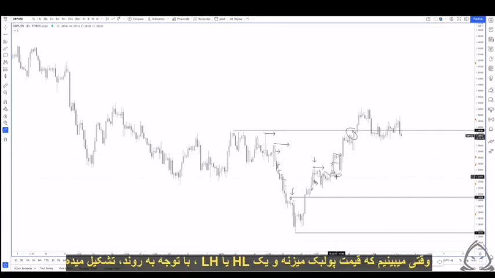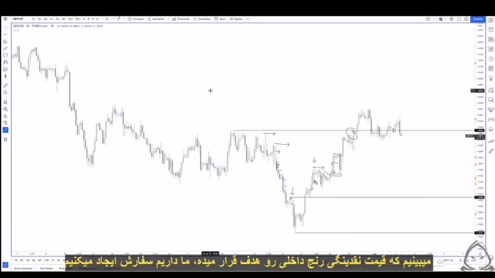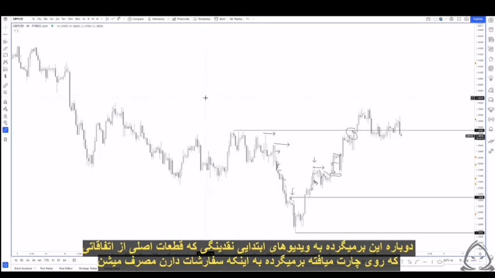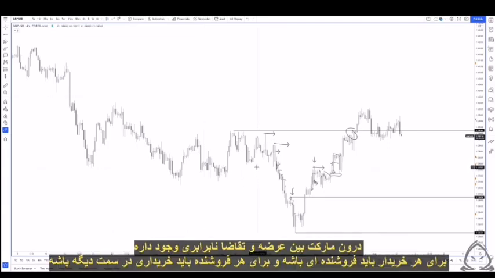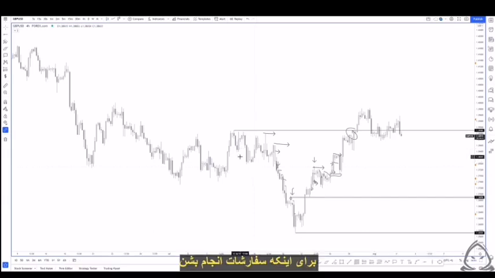As we see price pull back, creating either a higher low or a lower high, depending on the trend, we can see that price targets internal range liquidity. We're building up orders. Again, this goes back to the liquidity basics video, where the main fundamental component of what's going on in a price chart is that orders are being facilitated. There's imbalance that exists within the market on supply and demand. For every buyer, there needs to be a seller, and for every seller, there needs to be a buyer on the other end in order for transactions to facilitate.